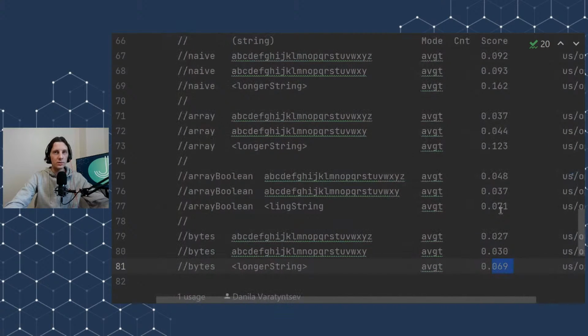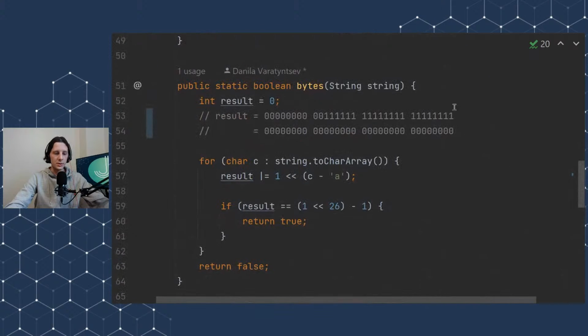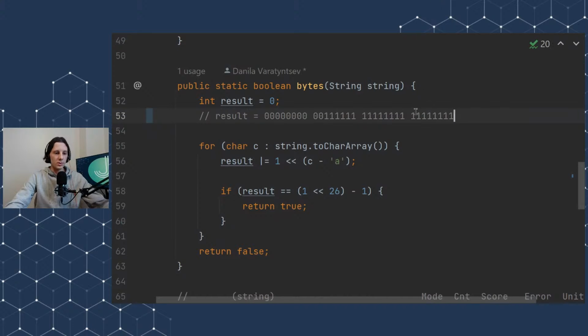Here, don't really pay attention to the exact numbers, just to see how they relate. So here bytes implementation wins over all other implementations. If you have any questions about this algorithm, you can ask them. I will try to answer once more, probably.